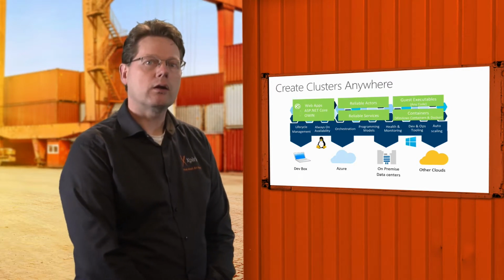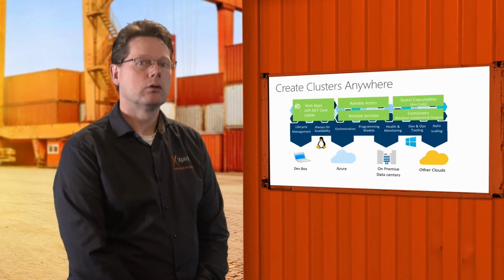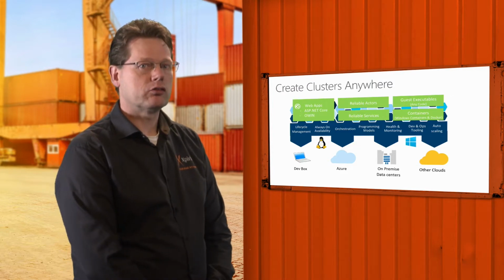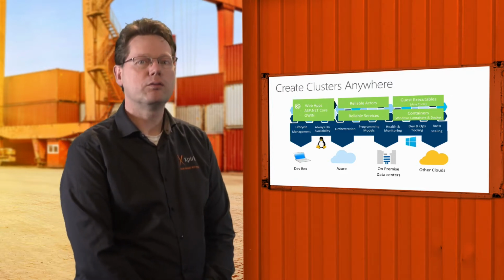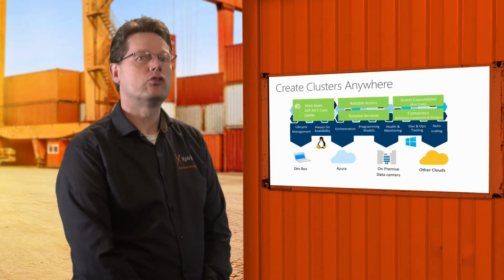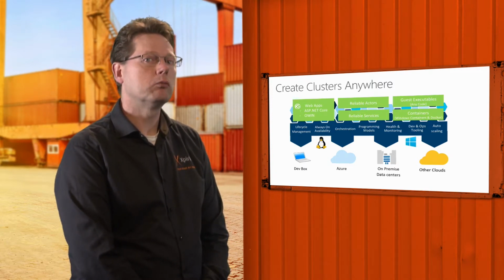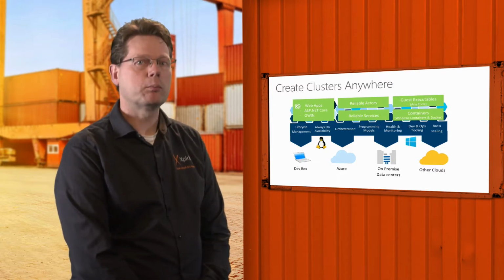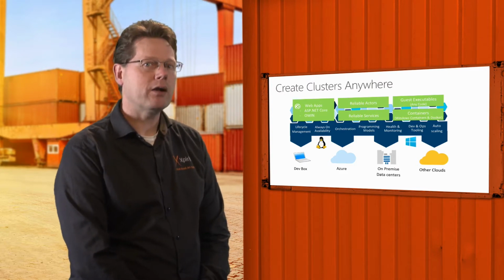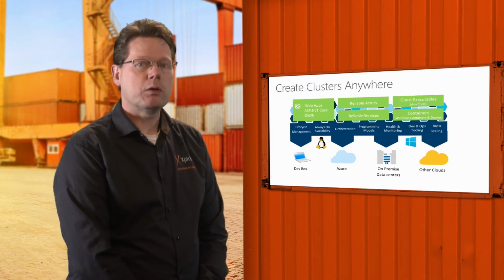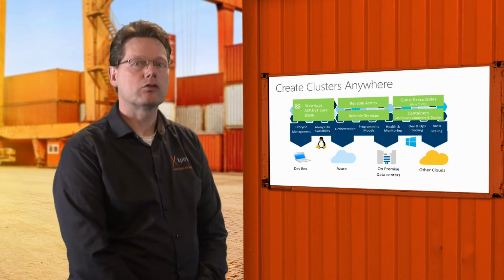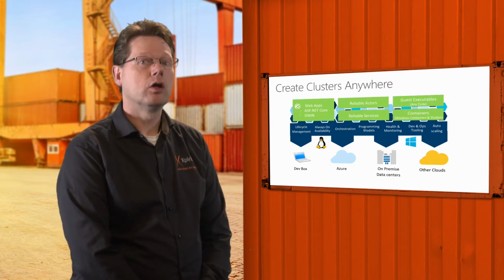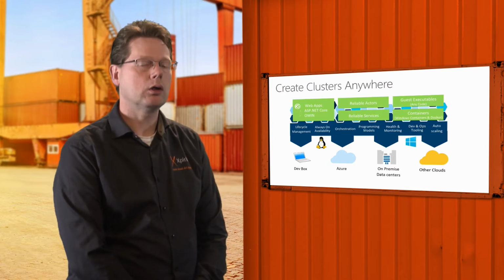Finally, there's an option to create a cluster specifically for development use. That runs on just one machine, simulating multiple servers. This is called a local development cluster, and it allows developers to debug their applications before deploying them to a production cluster. It is important to know that for every type of deployment, the actual Service Fabric binaries are exactly the same. This means that an application that works on a development cluster will also work on an on-premises cluster or a cloud-hosted cluster without requiring any modifications to the code.